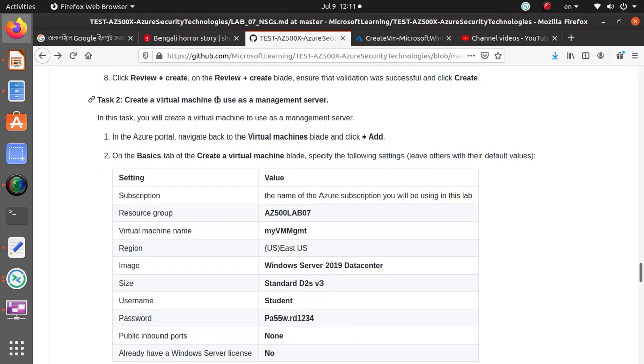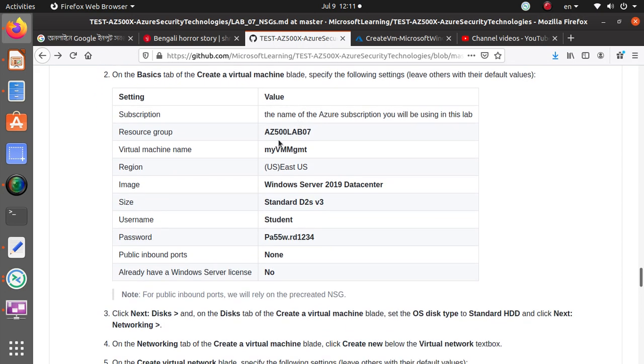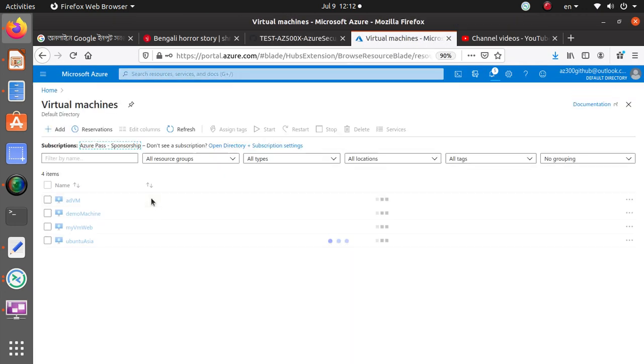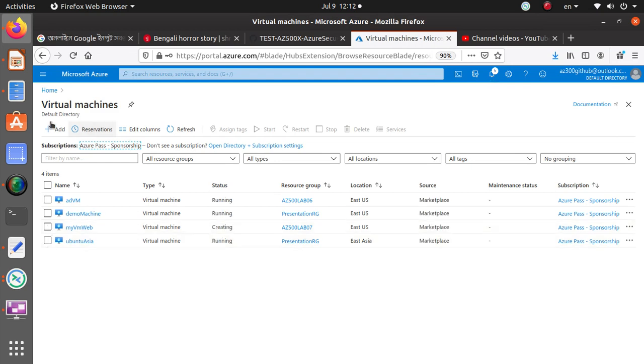Let's see what else we need to do. We need to create another virtual machine, and we're going to configure that as a management server. About the same thing we're going to do, but we're going to name it a little bit differently. While this is going on, we can still go to virtual machine, so you don't have to wait for that machine creation to be done.